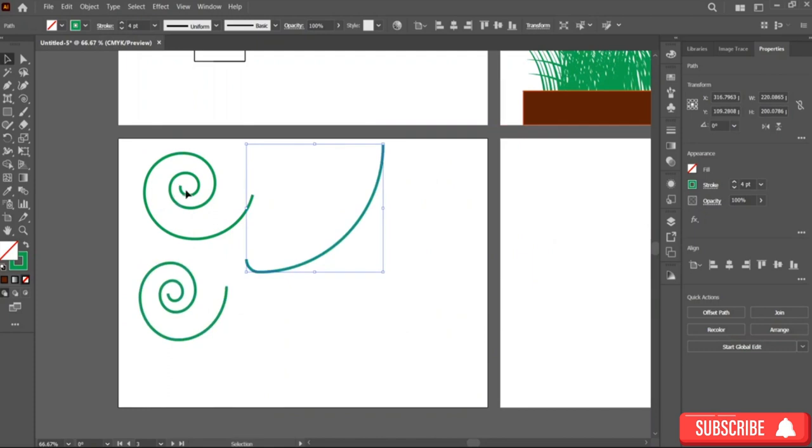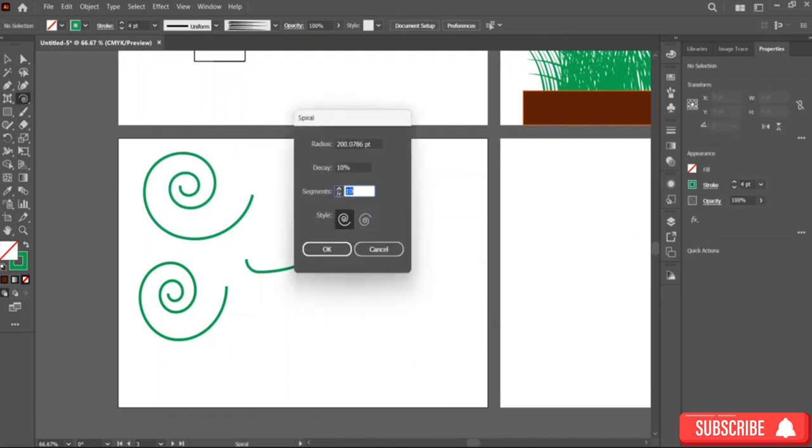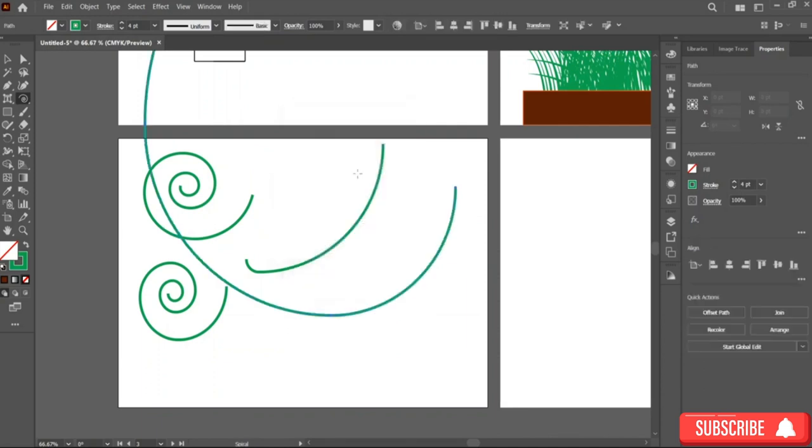It removes the curves inside our spiral. Now let's select the spiral tool again, and this time I want to put our decay at 200%. Let's press OK.